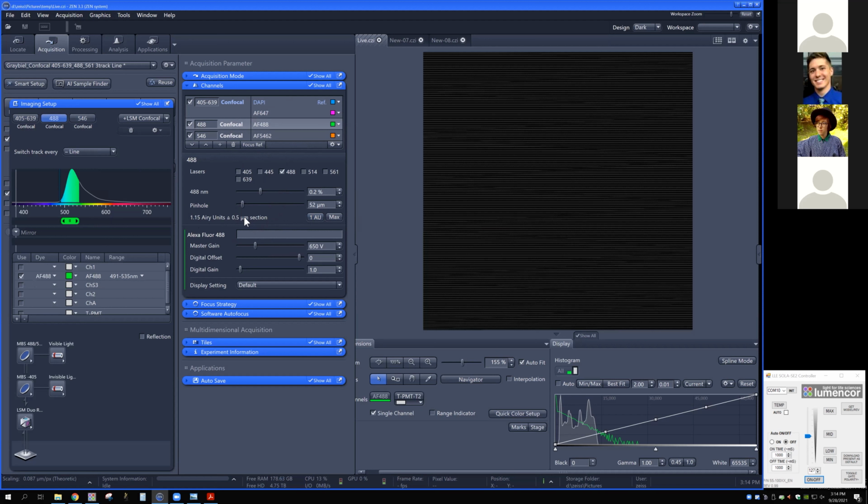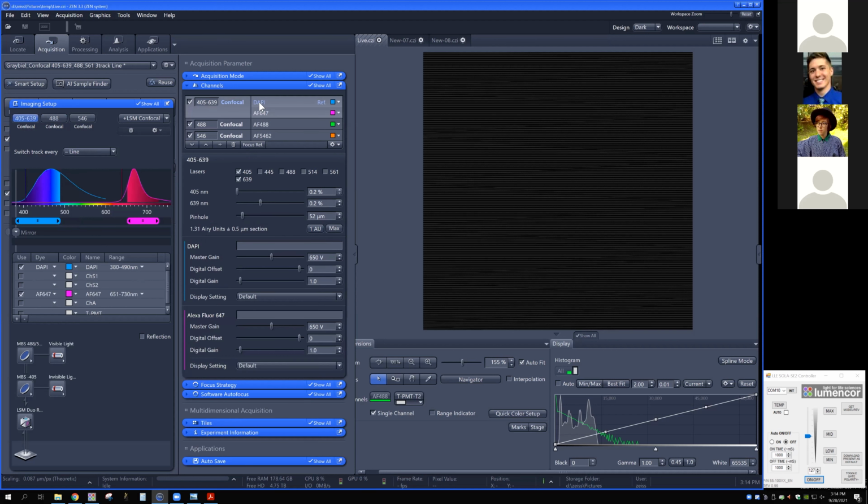So we're going to be getting a little bit more light than would be optimal at 1 Airy unit. We get more signal, but a little bit of a loss in resolution as a result. And for the DAPI, even larger, but usually it's just nuclei, so we normally don't care. For the 647, it's going to be a slightly smaller pinhole than would be optimal. So we're going to lose a little bit of signal from this, but the resolution will be great.